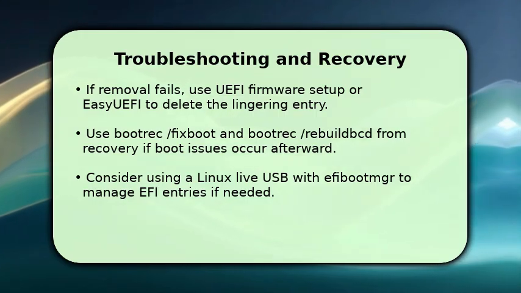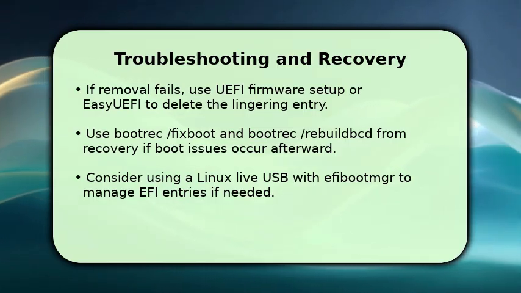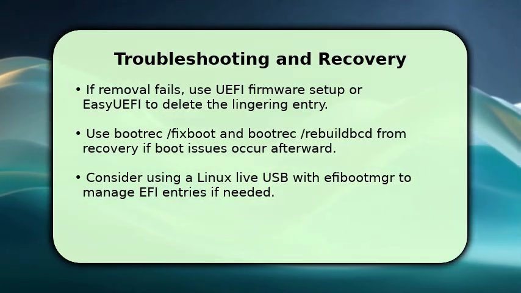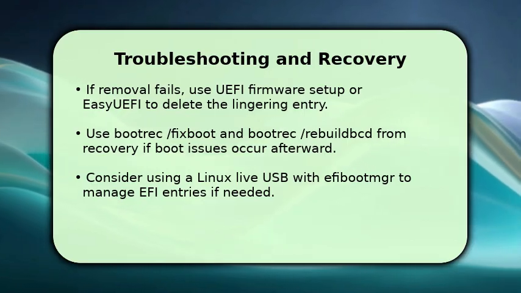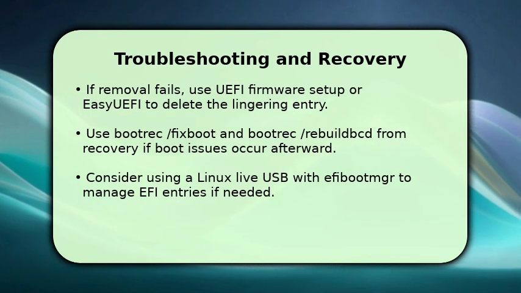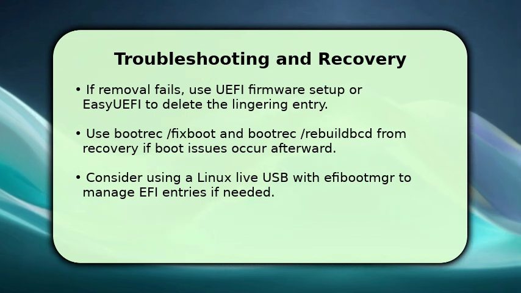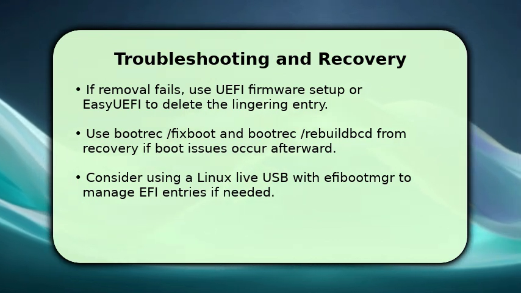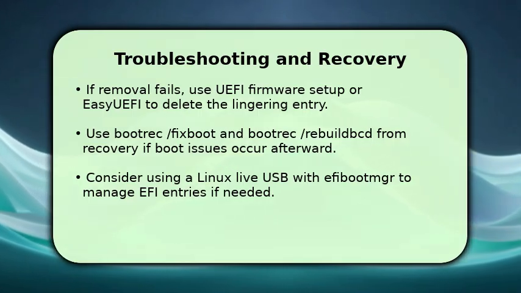Consider using a Linux Live USB and FbootMgr to inspect and remove stubborn boot entries when Windows tools cannot clear them. If you experience boot problems after edits, boot Windows Recovery and run bootrec /fixboot and bootrec /rebuildbcd to repair boot records. Always restore your backup configuration if repairs fail and seek expert help before resetting NVRAM or reinstalling the operating system.